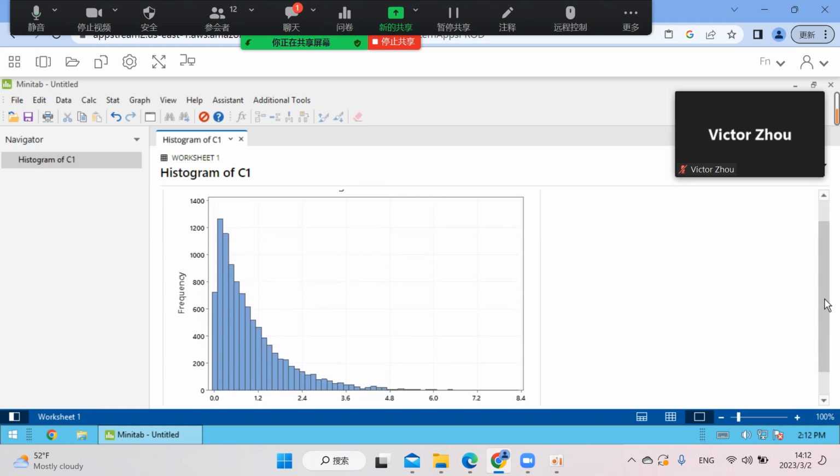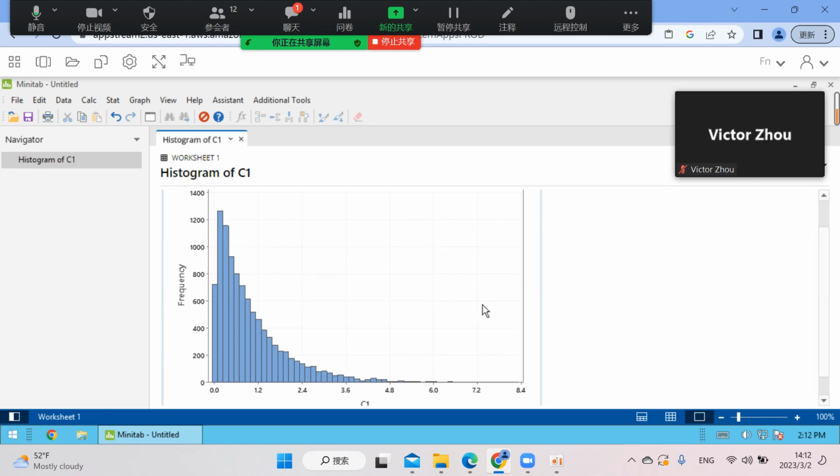You notice it's pretty much an exponential distribution. Our mean is pretty much 1, so if you find 1 on your x-axis, a little bit to the left of the label 1.2, you have 1, and that's the mean, meaning the area on the right of 1 and on the left of 1 should be equal.